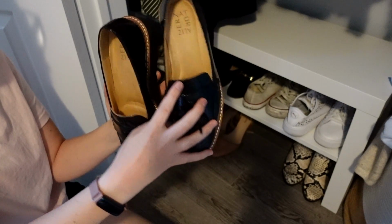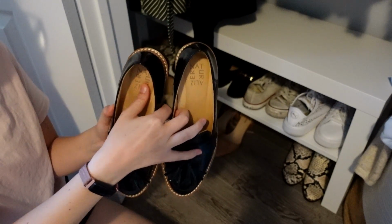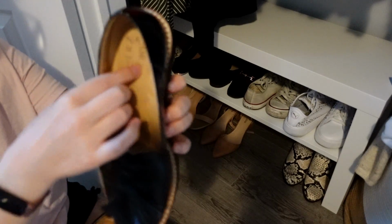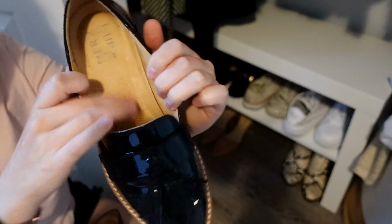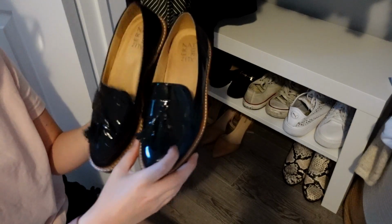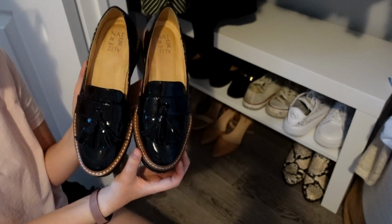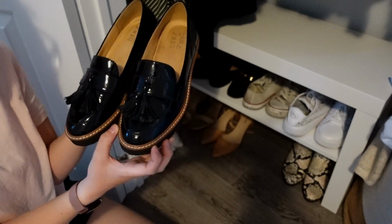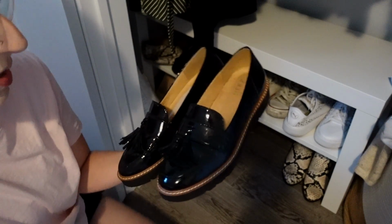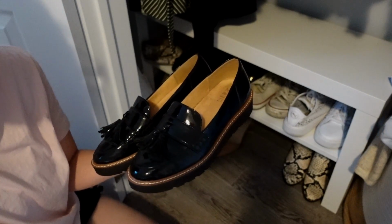They're from Naturalizer. And I have liked their shoes in the past because they do make a good shoe. They're a little bit more expensive, but the insole is super cushioned and it's almost like a suede material. So not only is it cushiony, but if your feet sweat, it just absorbs it. So these kind of fit into my once preppy aesthetic, not something that is my aesthetic anymore. But these are a beautiful shoe.